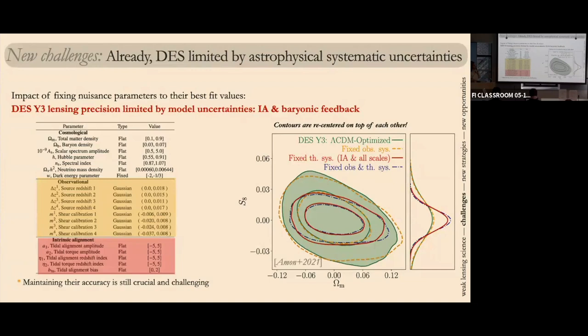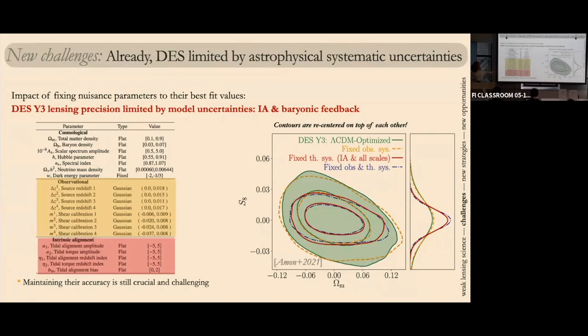And I wasn't sure if this was just really disturbing or I should be elated when we made this plot. But if you switch off your data uncertainties, so for every redshift bin, we have a redshift error and we have a shear error, how well we can measure the shapes. And if we switch those off, we do no better in DES, absolutely not much better. And this was really painful considering we spent 3 years, this is the side of the analysis that I worked on, painfully turning all these dials and trying to understand how we can accurately wrangle with this data. Maybe it's a good thing, which means that we sufficiently calibrated our data so that the uncertainties didn't dominate the power of our analysis. They were sufficiently calibrated. We weren't limited by observational systematics.